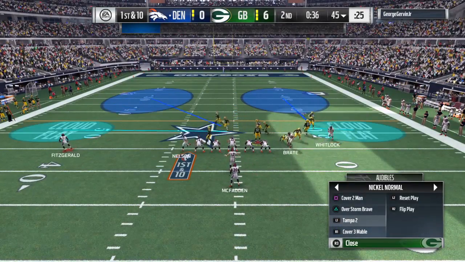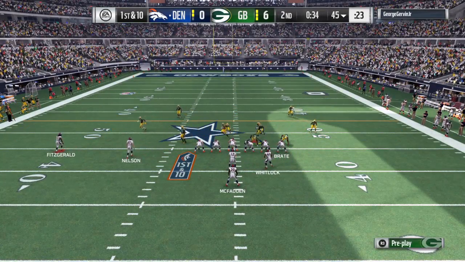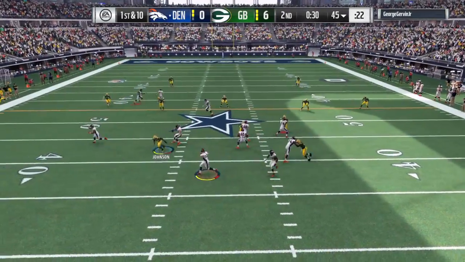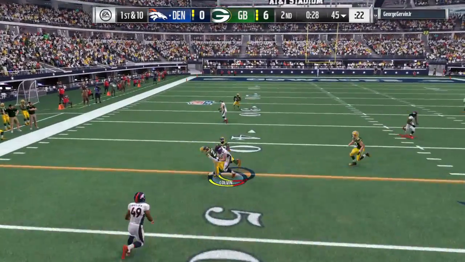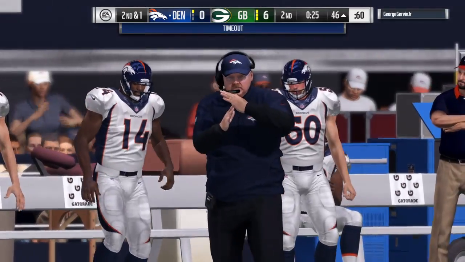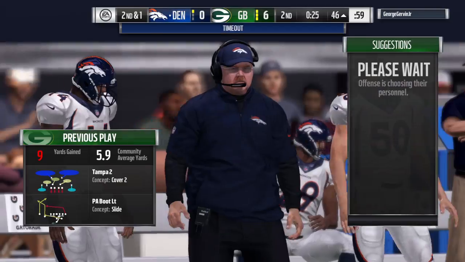Get 9 out of that one, and as a result, the drive continues. And they're going to speed things up here. They go play action here on first down. And break, the tight end's got it. It's a gain of 9 yards, and that'll make it 2nd and short.